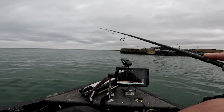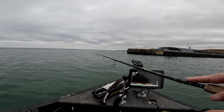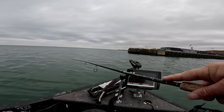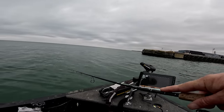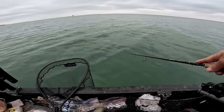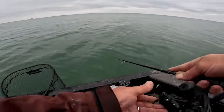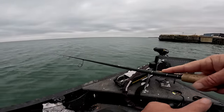Here he comes. Come on. Come on. Come on, eat it. Eat it. All the way back to the boat. Are you kidding me? Just reeling and jigging. Come on. What is the matter with this fish? Why does he not want to eat? Well, he's chasing it.